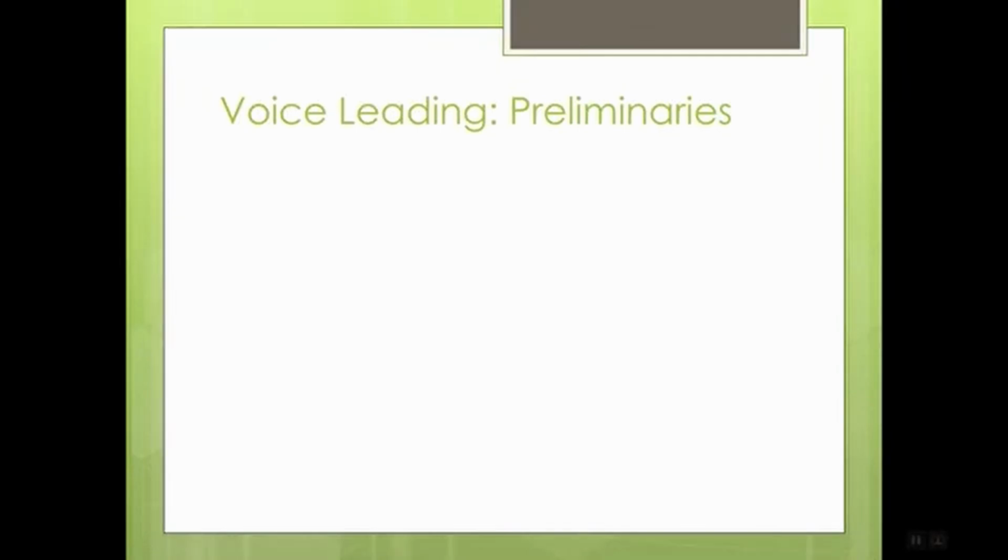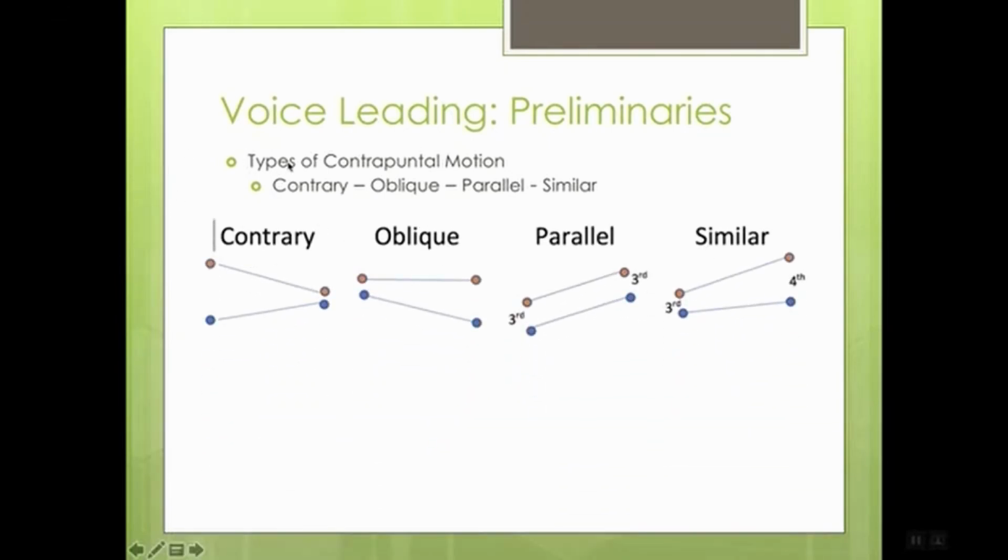Voice leading. Again, in the next couple weeks, I'll do some review of these principles, but here they are in a written, wordy form. These are some preliminaries, and on the next page, I'll give you the rules that Laitz gives you in the textbook. So, reminder that there are 4 types of contrapuntal motion. This is the motion between 2 voices. Contrary, oblique, parallel, similar. You can remember it as COPS. I don't know if you need to, but you can.